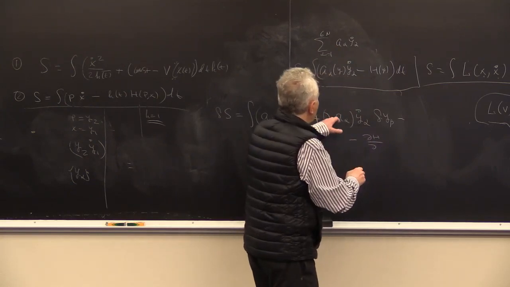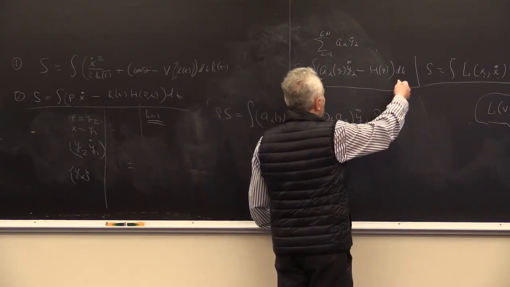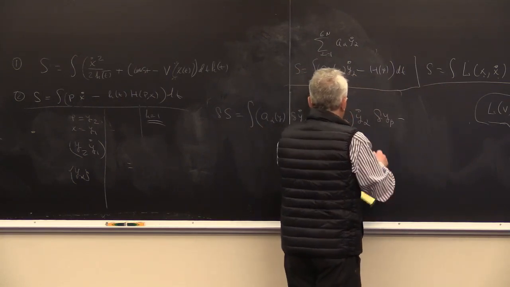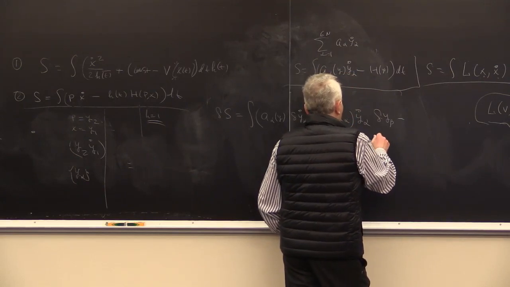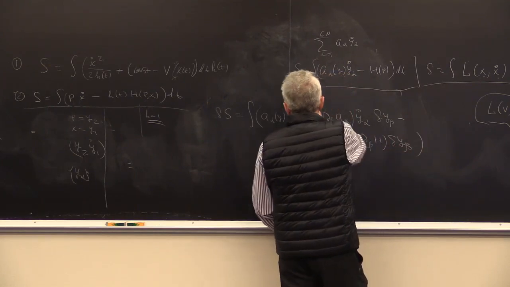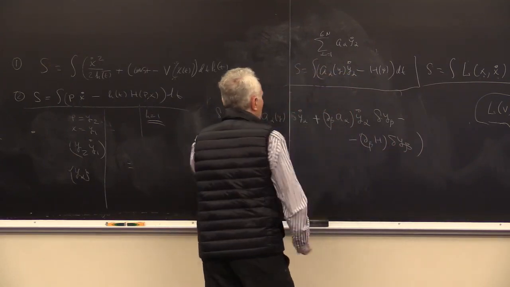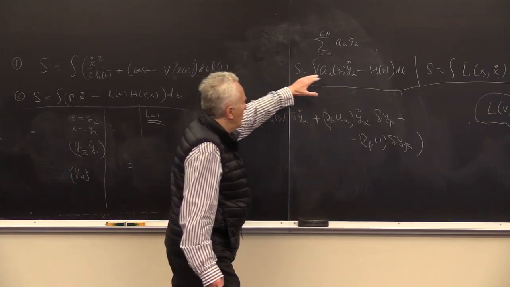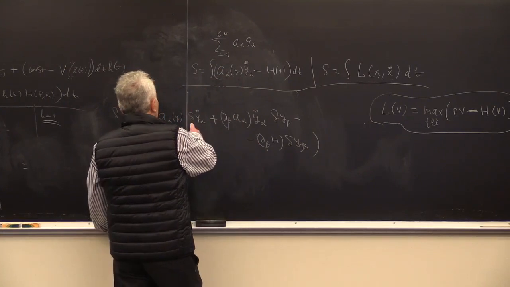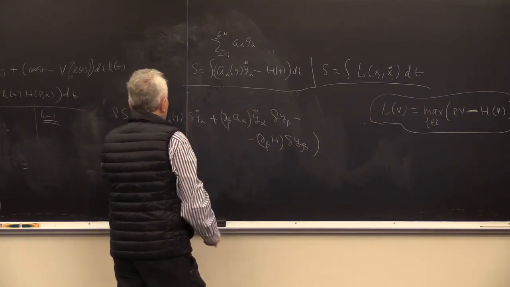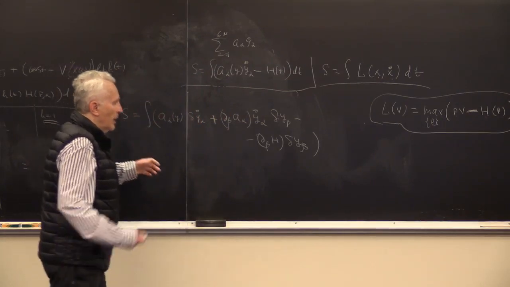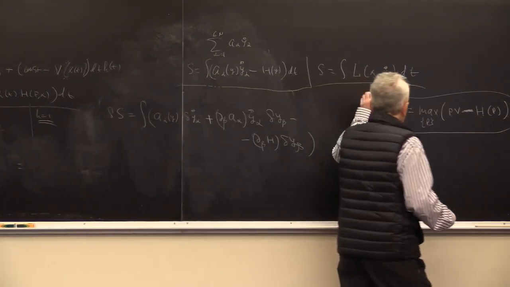This symbol means just the partial derivative. Sometimes I write it like that, sometimes, well, I can just stick to this notation. So we're simply moving in a very straightforward way. The only thing now is to get rid of delta y dot by integrating by parts. That's always involved in this thing.